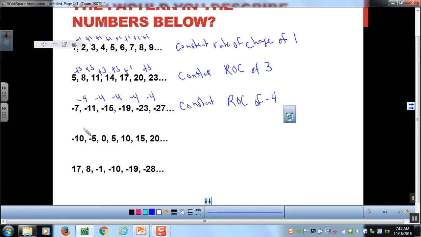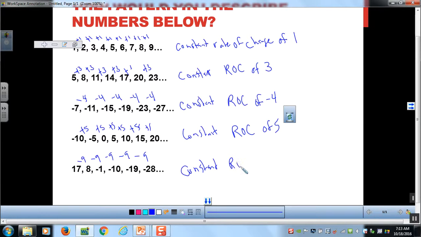Now we look at this one, it's going up from term to term by 5 each time. So once again, you're probably seeing that there's a certain thing that I wanted you to discover today, and it's seeing this constant rate of change. And finally on the last one, we go 17 to 8. Notice we decrease, so that means I'm subtracting 9 or adding negative 9, which means the same thing, from term to term. And so we would say we have a constant rate of change of negative 9.